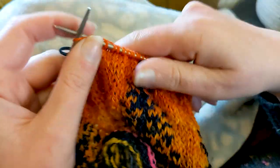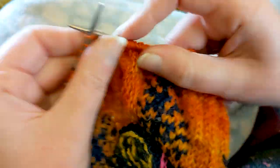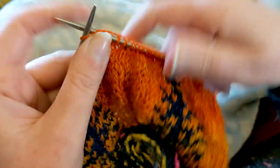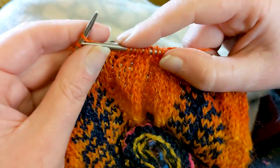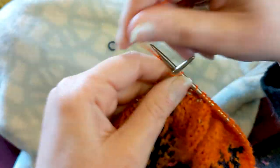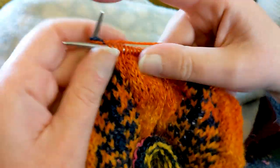I just realised I can actually be taking out my stitch markers. Woo! But yeah, the colour work is finished. Which is sad, but very enjoyable. First time I knit this, I swear it took me weeks to knit. And I started it last night and I finished it this morning. Admittedly, I still have a lot more hat to knit. I've got to get all the way up to the top and then pick up and do all that ribbing, but that is fine.